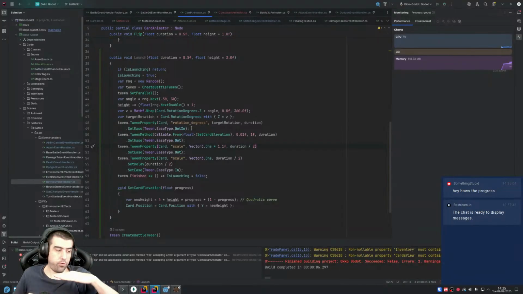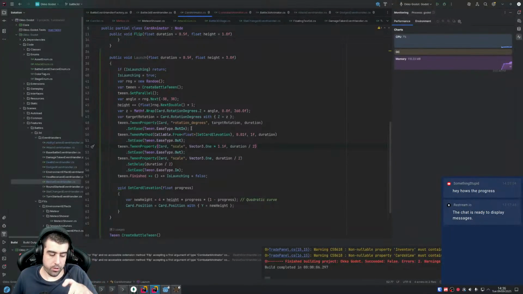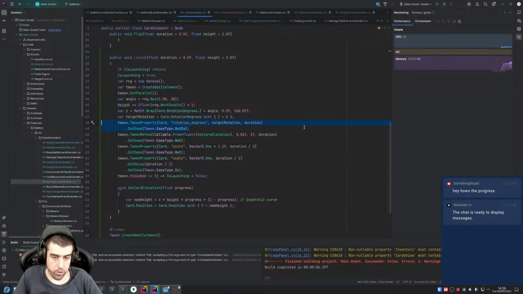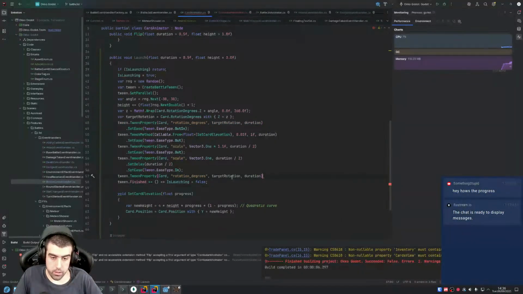And I think, let's say if we have the card and then it goes up and flips like this and then comes down, it's okay for us to reset the rotation when the thing finishes, because it's basically when you hit the ground back, that's when your rotation is set to 0. So I think we can just add another here at the end.